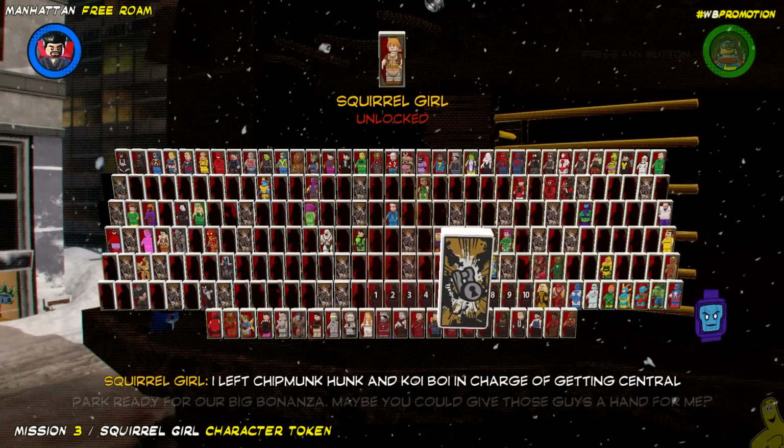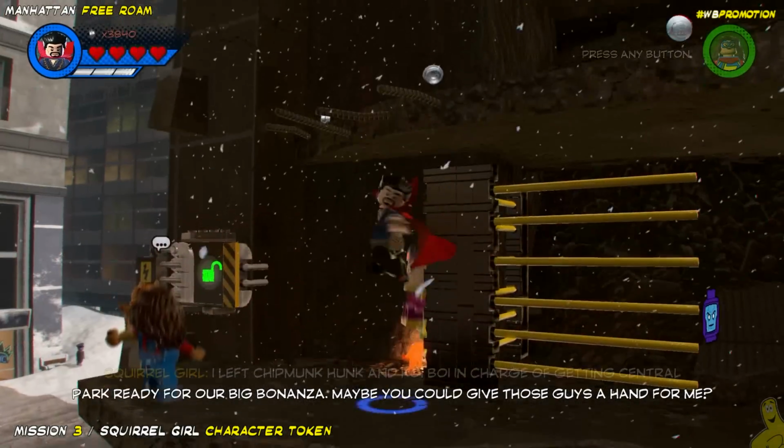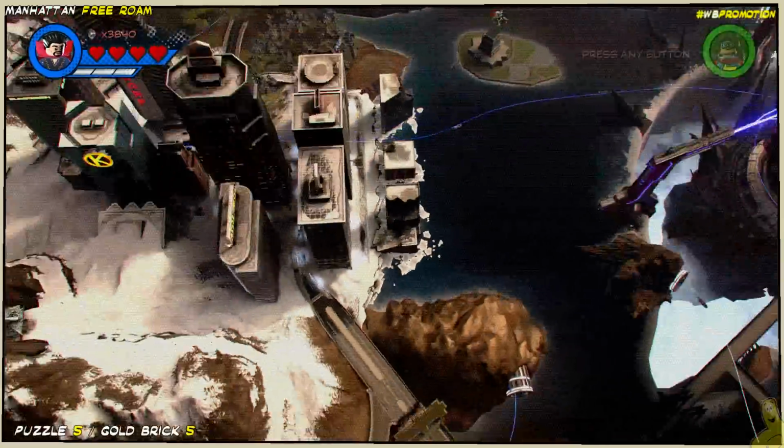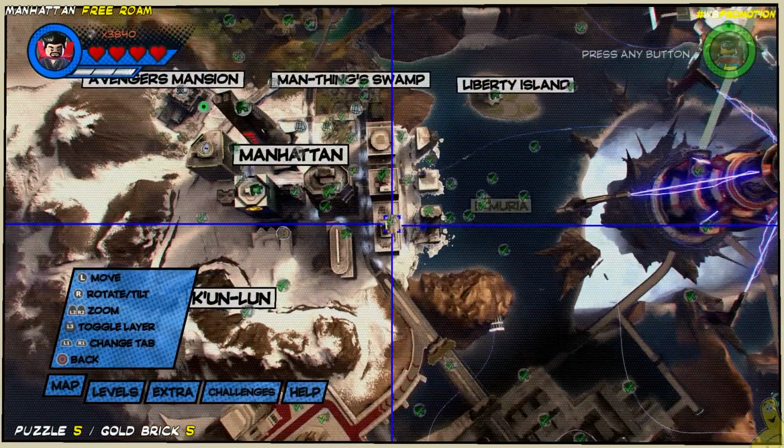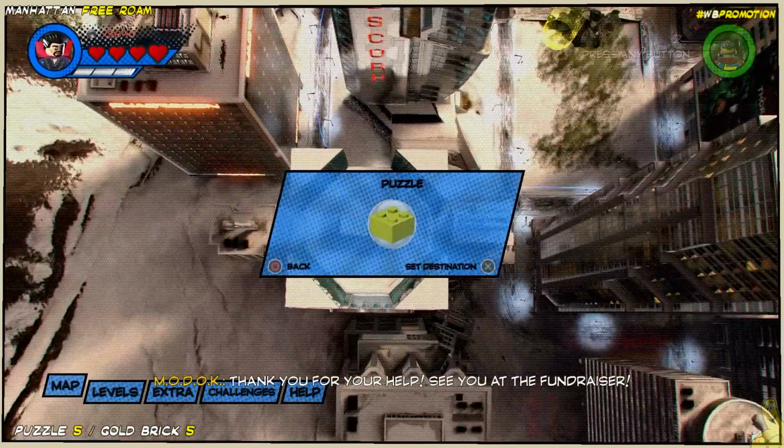Oh, psych! Look at that. I skipped right over it. And we're going to go ahead and collect that character token, a.k.a. trading card, and target our next puzzle, which happens to be puzzle number 5. So this guy is around the backside over here on the top of this building.